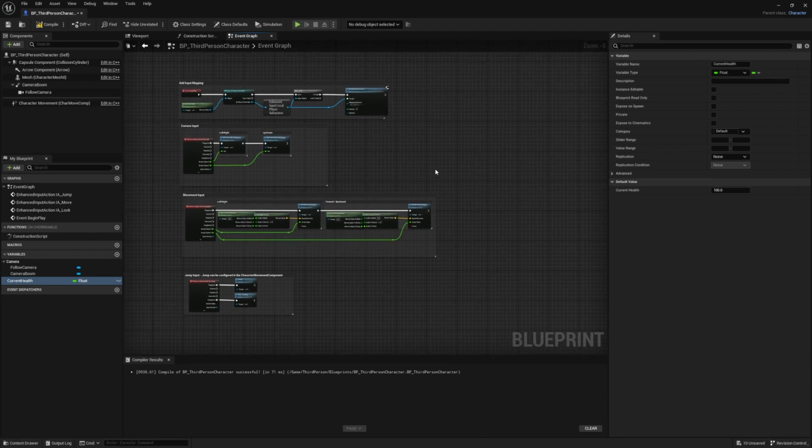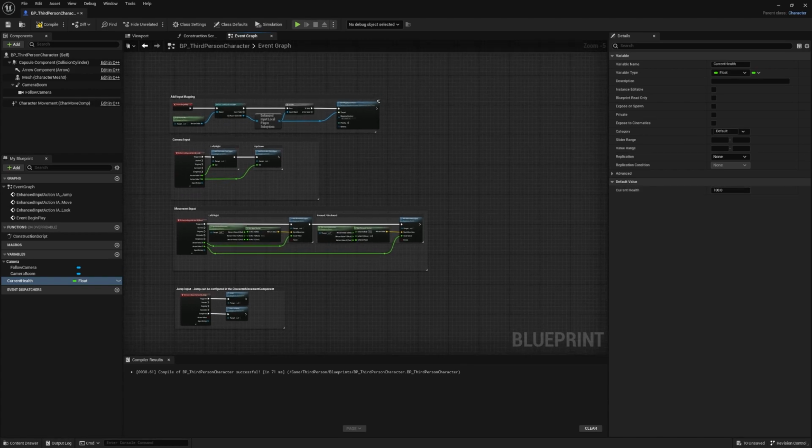See if you should be creating a child class to take some of that logic off of the main class, or perhaps even moving some of the code into C++. Most blueprints should be limited to only the code necessary for that object to function. So with that, let's go ahead and start making a couple very simple blueprint actors.